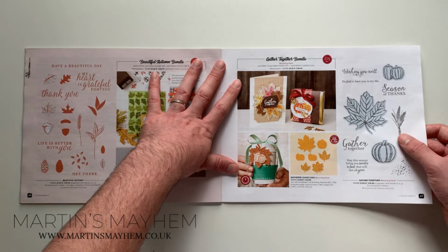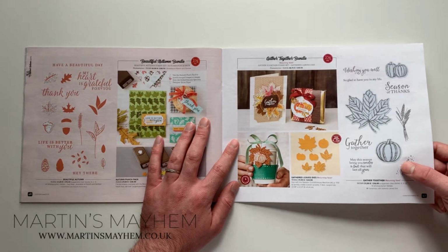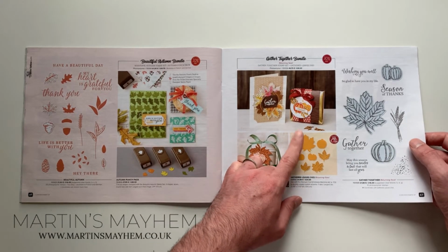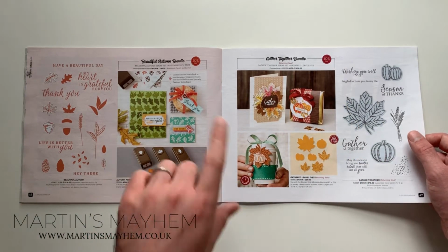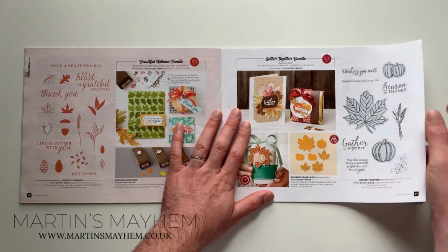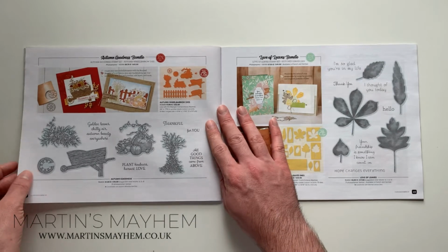Is Thanksgiving really pumpkins? I don't know, I'm not American, sorry. Ignore my ignorance. But you've got it covering together, which is a returning favourite from last year. I know you guys loved it. The leaf, I know for sure is super cute. I've got a card where I created the leaf shape with some ink blending. If you didn't want to hand cut that out, you've got a die here. It's going to be that size, so it's a bit small for the card that I designed, but I'm sure you can work something out.